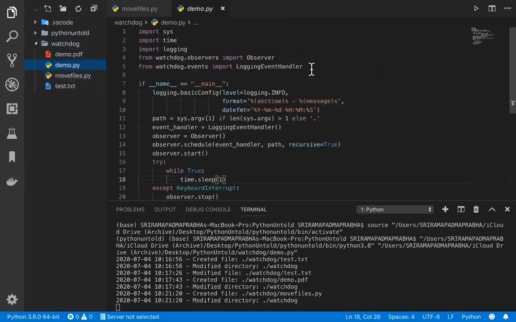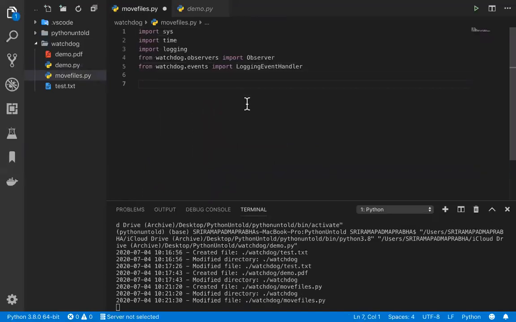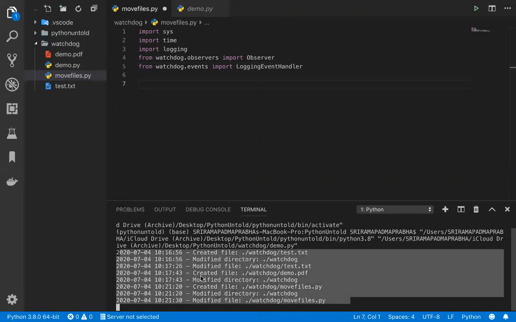If you go to the demo, I'm going to use all these modules, so let me copy and paste them here. And after this, I will create one class. Even if I make small changes, this script is still giving output because that script is running in the background, so it is always showing up at our end. But now I'm going to create new code, which will show us how Watchdog works in different aspects. Very simple code I'm creating now.